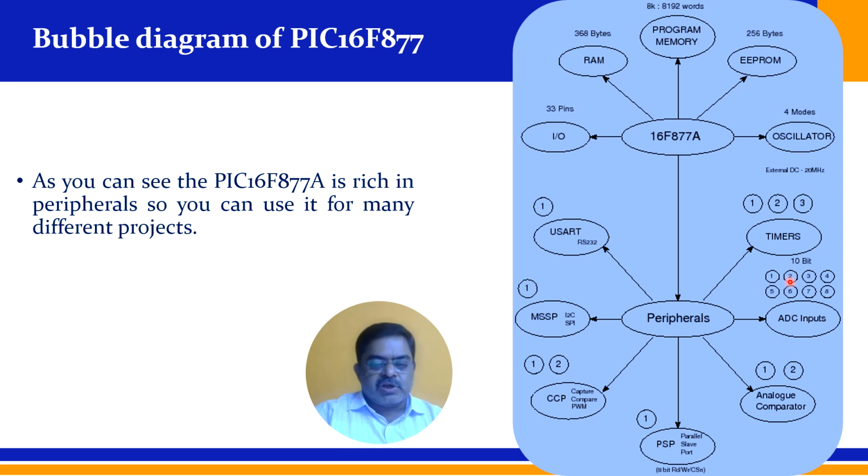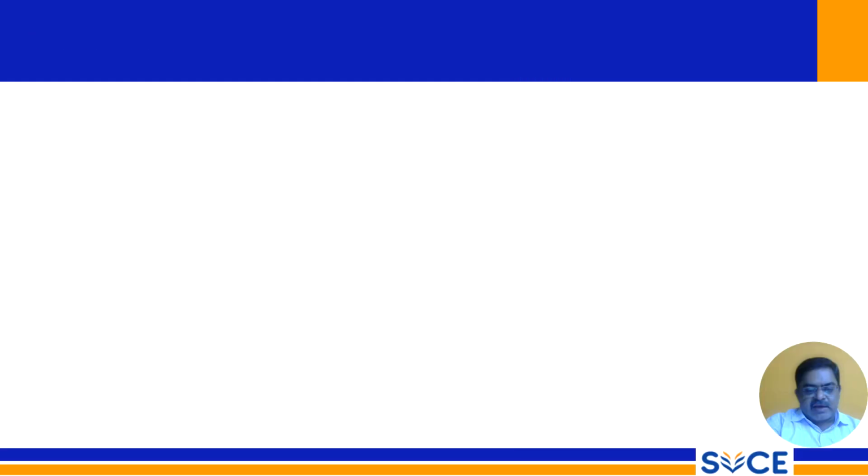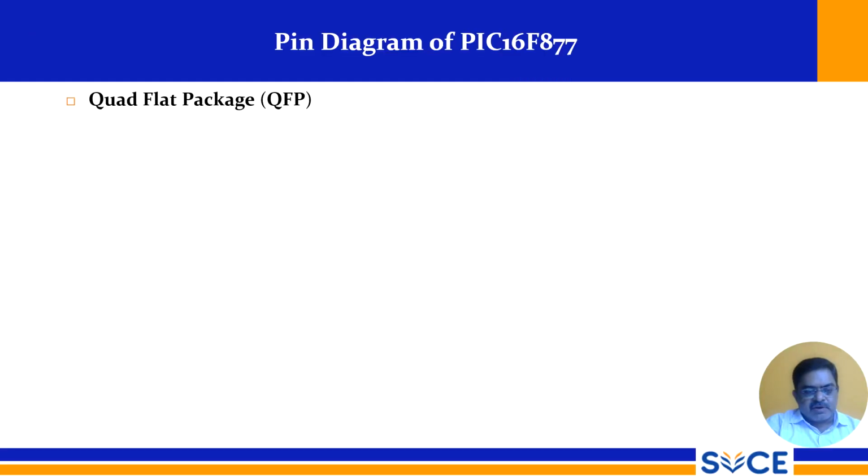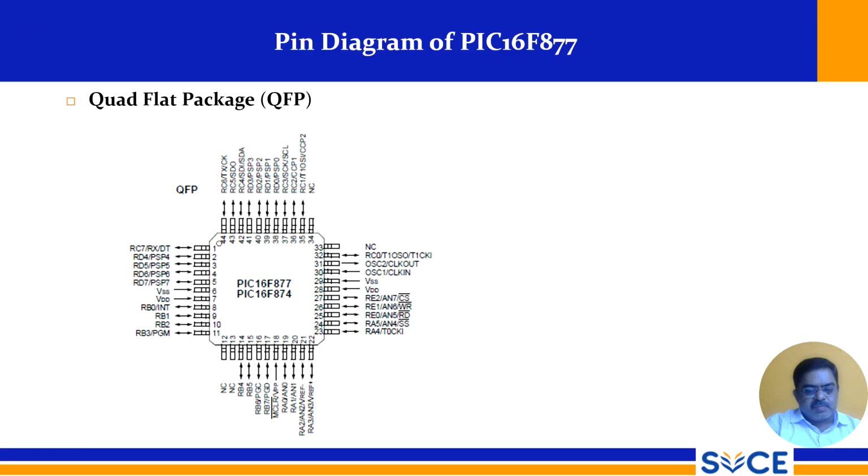It provides so much sophistication by connecting this many peripherals to the PIC microcontroller. Here, if you see the pin diagram, there are different types of PIC pin diagrams available. This is the quad flat package, DQFP, another type of PIC controller, and you can see its pin configuration here. And the plastic leaded chip carrier package, PLCC.